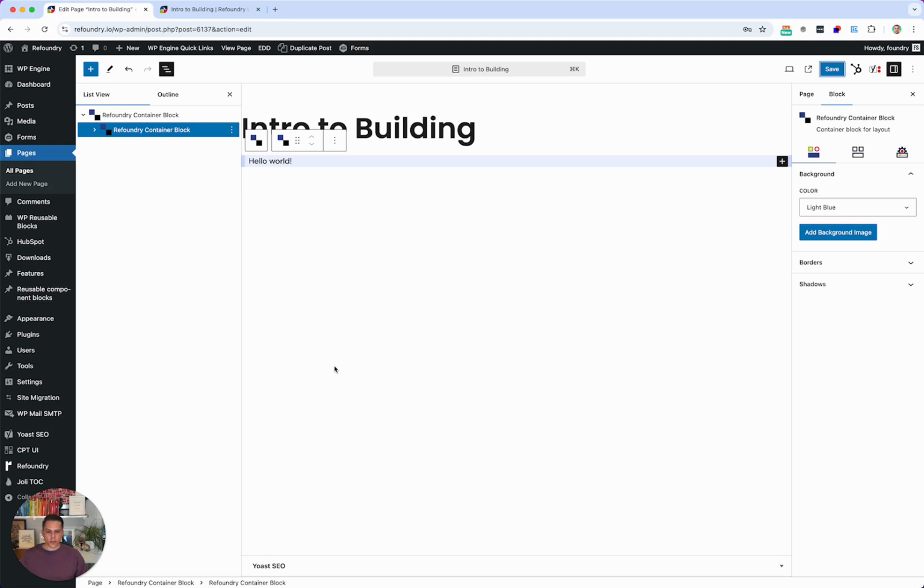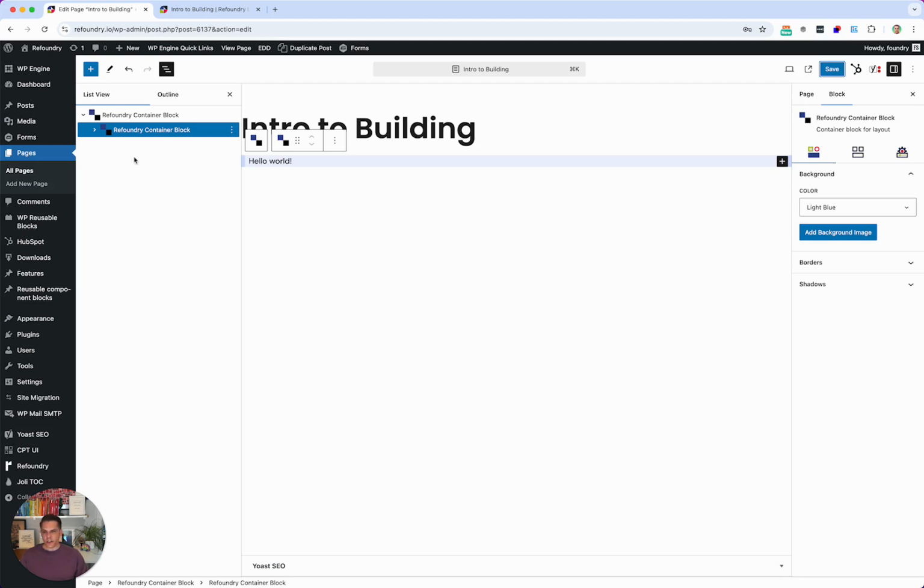Alright, let's explore padding and margins, which control spacing within and around containers. Padding is the inner space inside the container, affecting how close or how far the content inside the container is from the edges. Margins create outer space, which affect the distance between elements on the outside of the container.